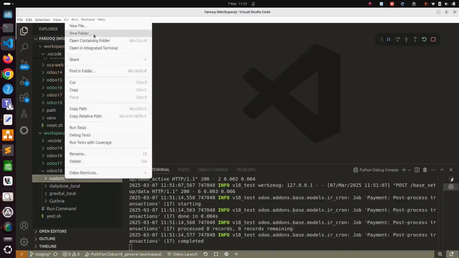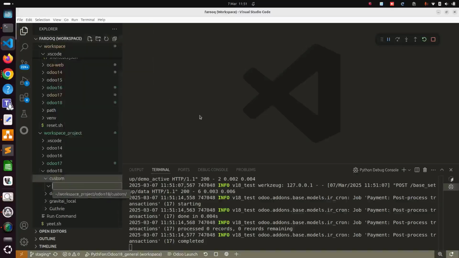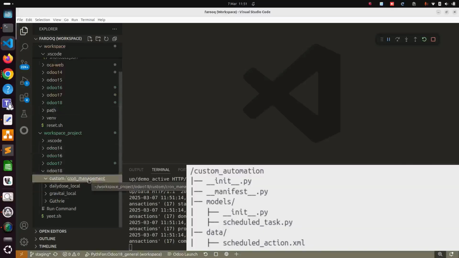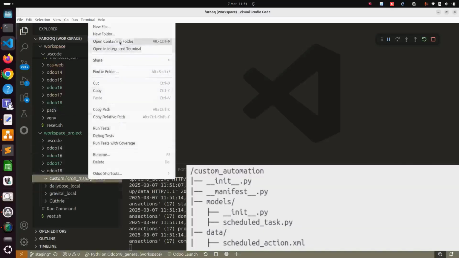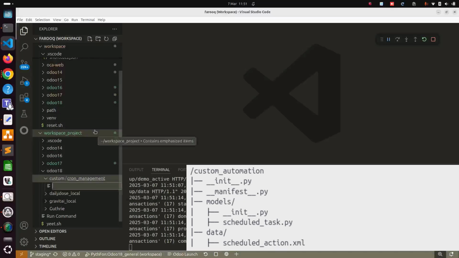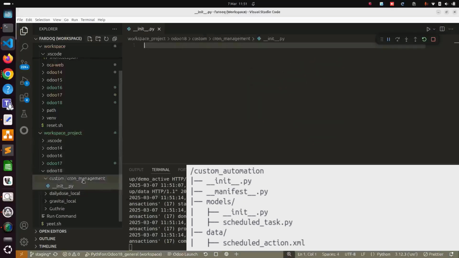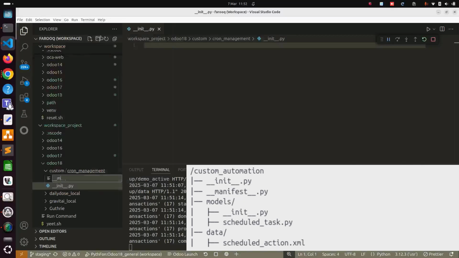So in this custom folder, we will start with creating a new folder called cron management. Then in cron management, we will be adding two files as usual, init, and the second file we will be adding is the manifest file.